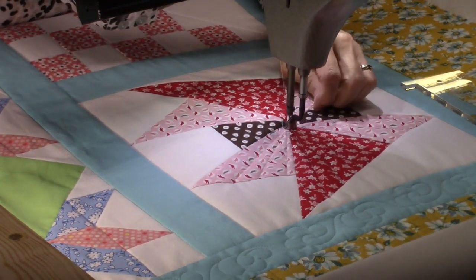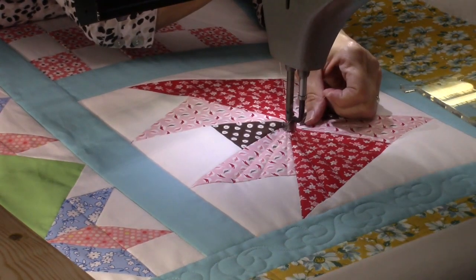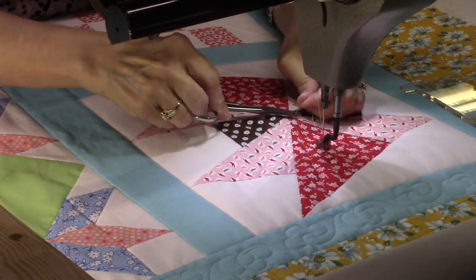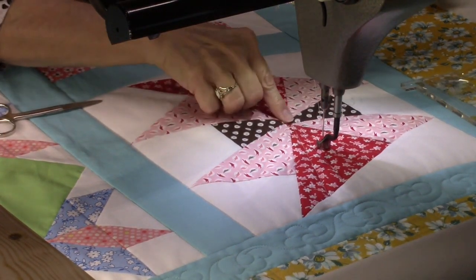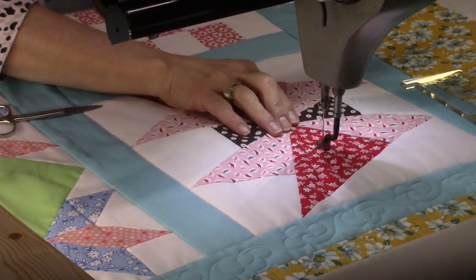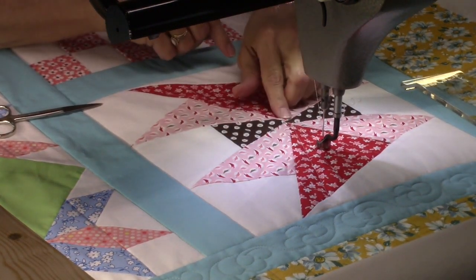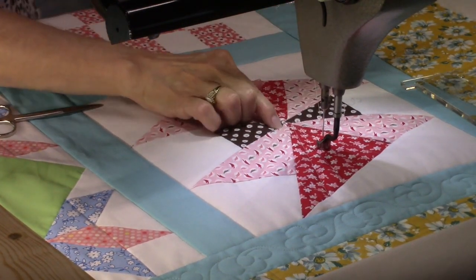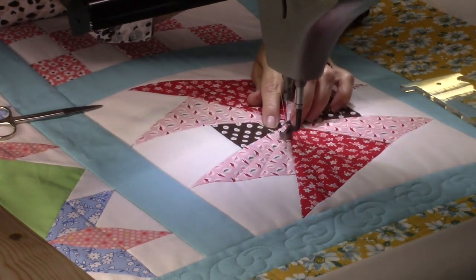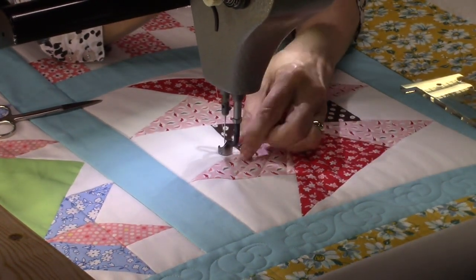Okay, I'm going to stop here. I'm going to go ahead and cut my thread. I want to see if I'm getting the look I'm looking for. Yeah, it looks like I am. The challenge is all of these seams coming together. Quilting on this side didn't nail those down, so hopefully it will do this over here. But I want to get into here. So I'm going to go ahead and stitch in the ditch between these two.